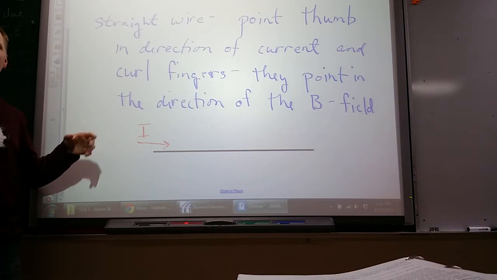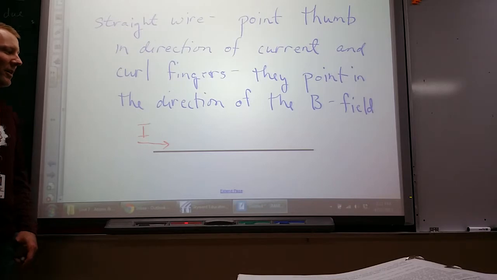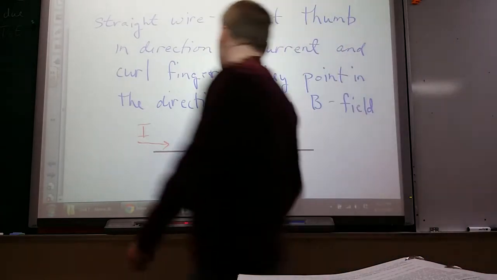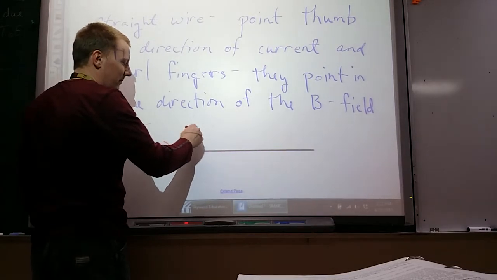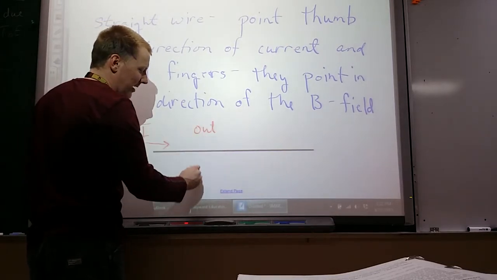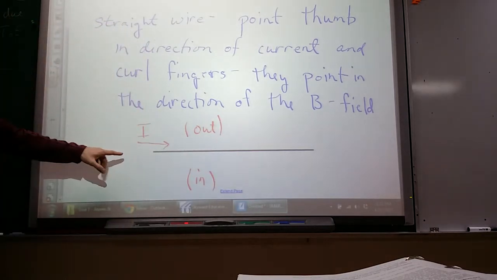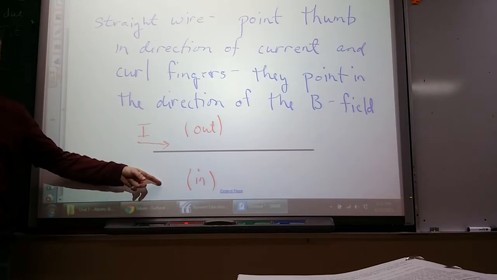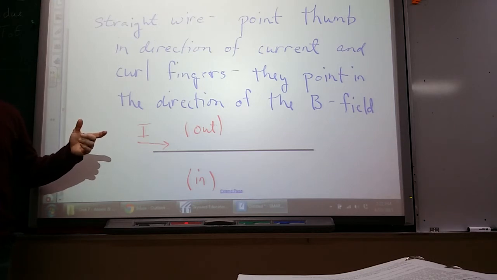Question, Justin? So the magnetic field would be going clockwise in this case? If I were looking at it from this side, yes. If I were looking at it from this side, it would be counterclockwise. Yep. Okay. So it's coming out here and going in here. So arrows are easy to draw if they're in the plane of the paper, but these two are not. They're perpendicular to the plane. So we have to have a method to indicate how that goes.